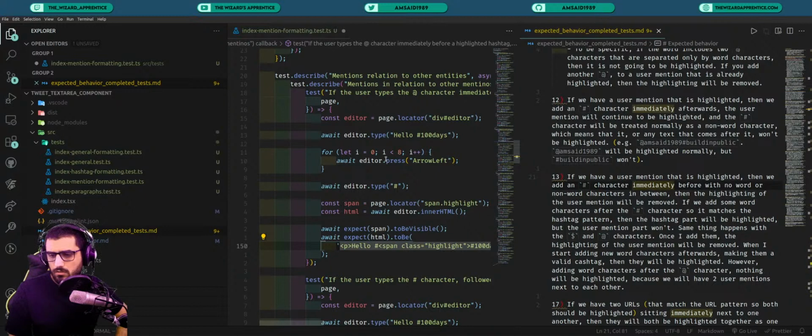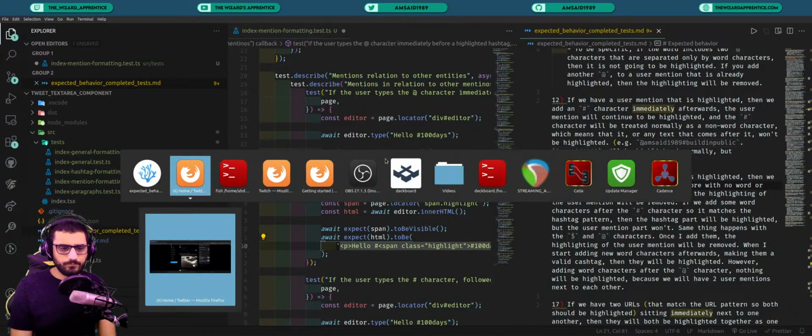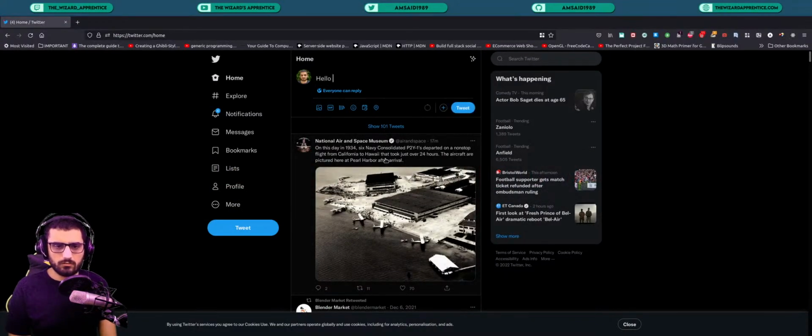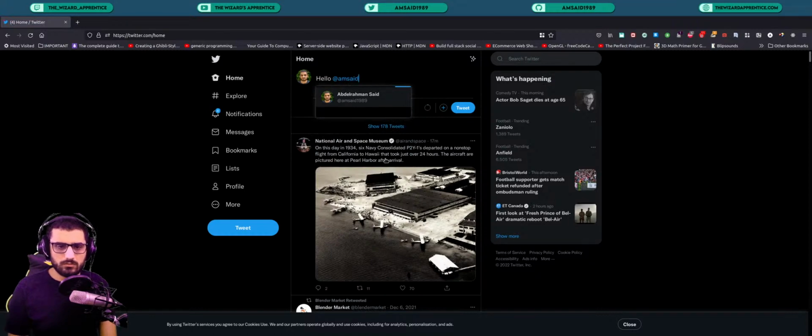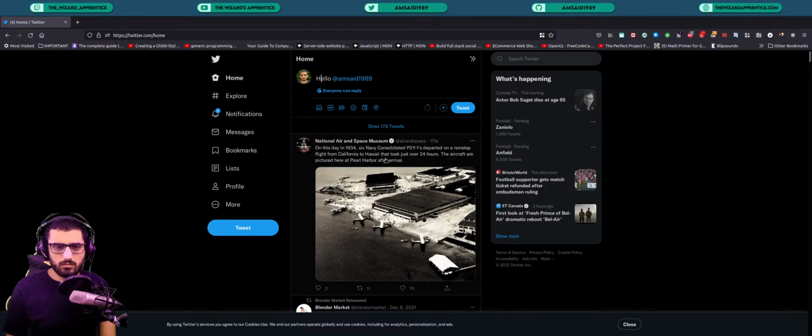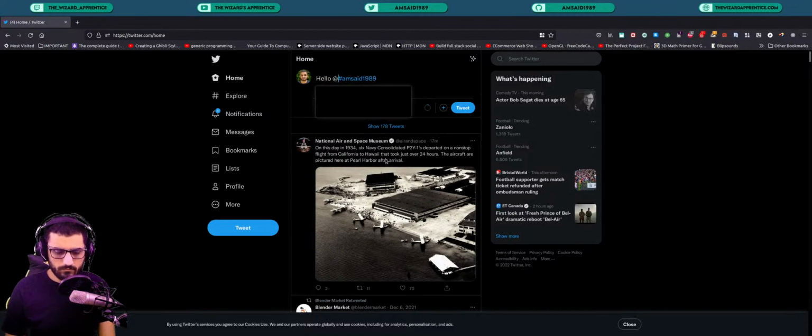Same thing happens with the dollar and the @ characters. So yeah, if you go here, hello @am Said, okay, and then we come here and add this, then it ends up being removed. Unlike with hashtags, if you remember, this doesn't remove it. Hashtags are a bit special in this case.